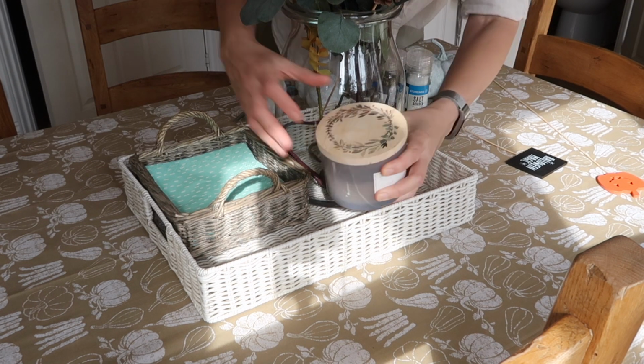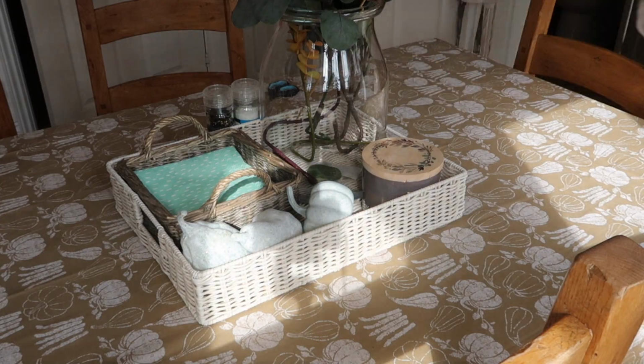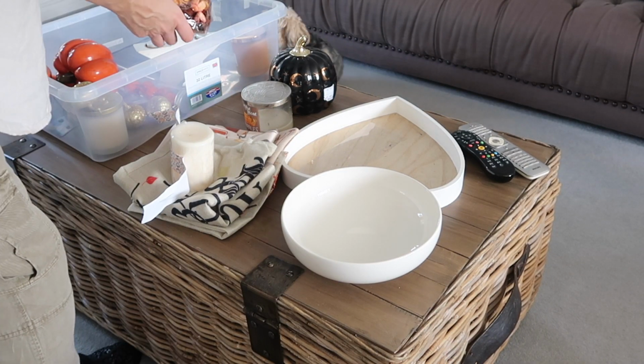You can't actually see what I'm doing here. I didn't have the best camera angle, so I apologise for that, but I put some more foliage into that jar, and these are my pumpkins I got from IKEA.